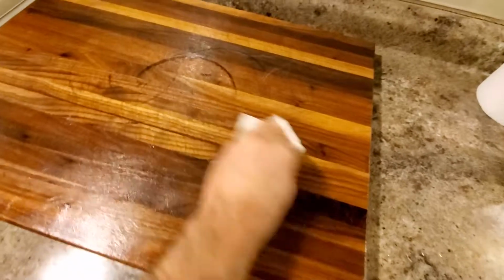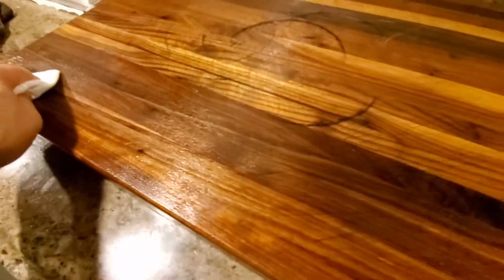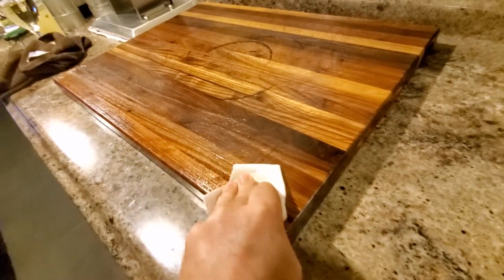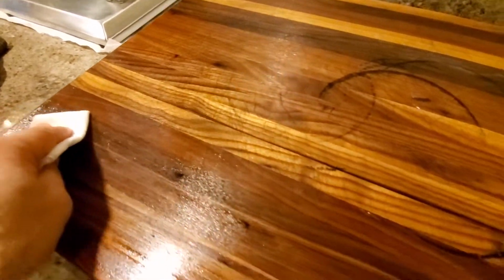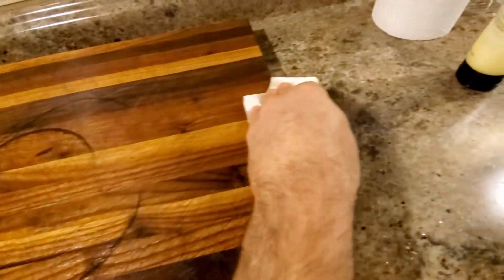Because you're not going to touch this for another 24 hours. So you want to get a rub. And now what you want to do is, now that you got it all massaged in there, I know some of you are probably saying, you don't massage a board, Ron. But here's what you do. Now, you take your napkin, not a clean napkin, use the same one, and you give it a good wipe. Right? You go with the grain. Give it a nice good wipe, and you come down and you go with the grain here. See, it's a really simple process.